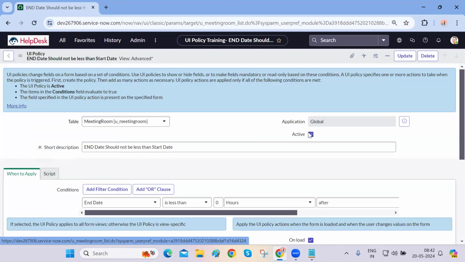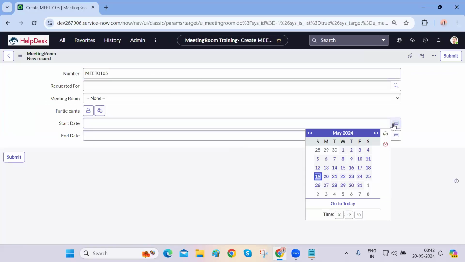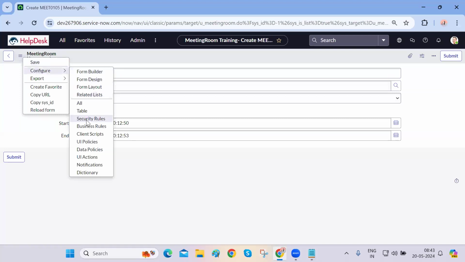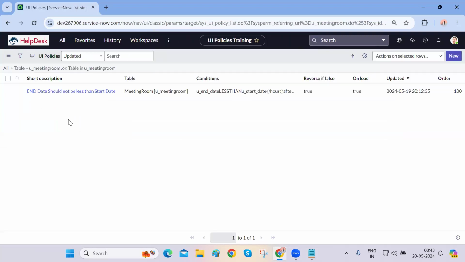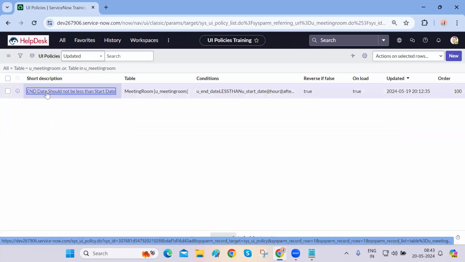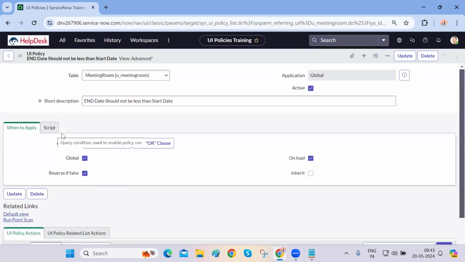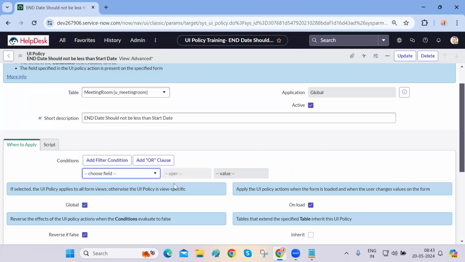This is now saved. Meeting rooms. No, we're not getting it. Removing this filter right now.